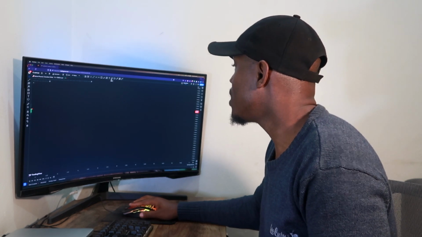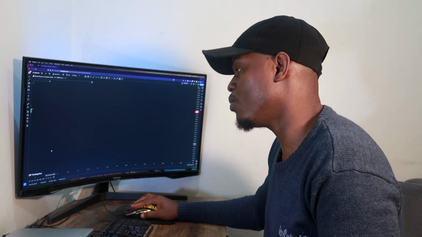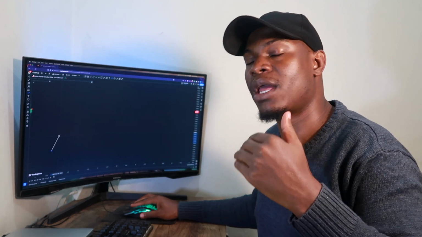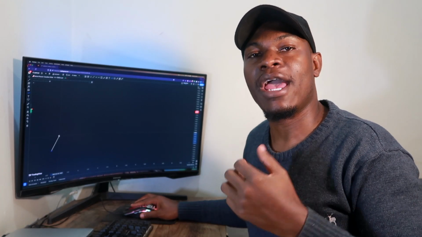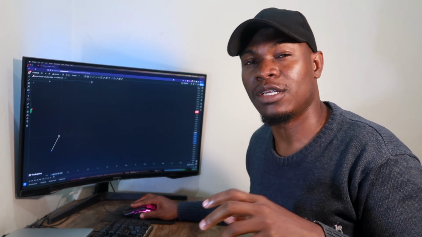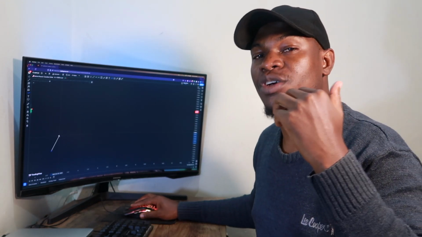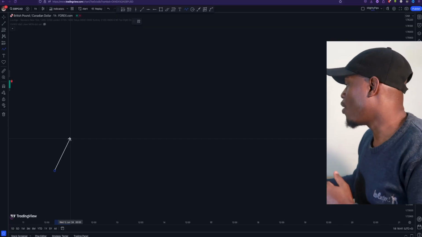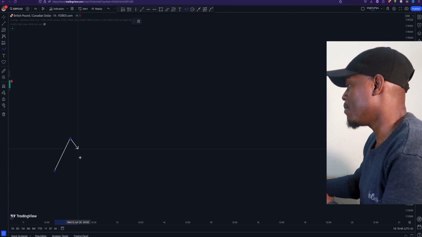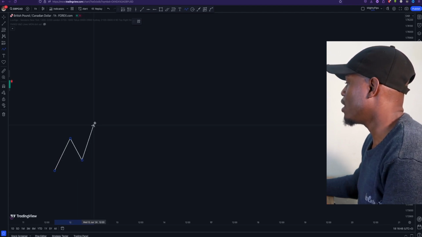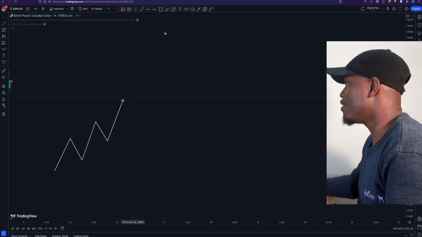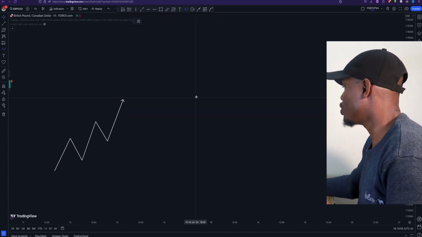So let me assume, or let us all assume, that we all know that price moves in either a trending market, bullish or bearish, and then it consolidates, okay? Most of the time the market is consolidating, but it also does move in trends, which is a bullish trend or a bearish trend. Now, when you come into the market and look at the technical chart, you're always looking at the market making higher highs, higher lows, higher highs, higher lows, higher highs, okay? That is if it is moving in a bullish trend.